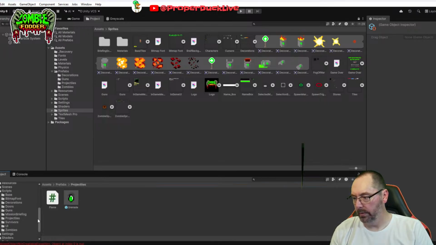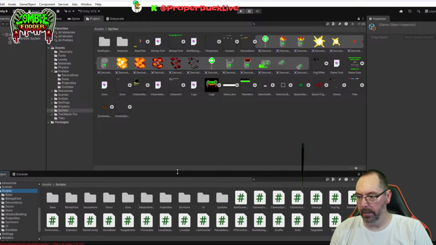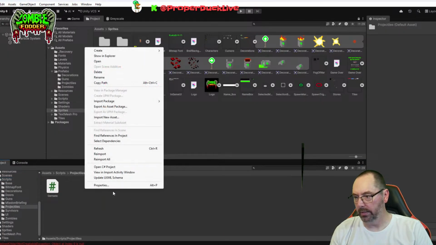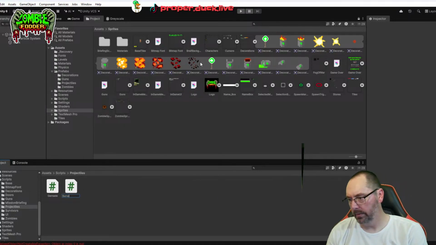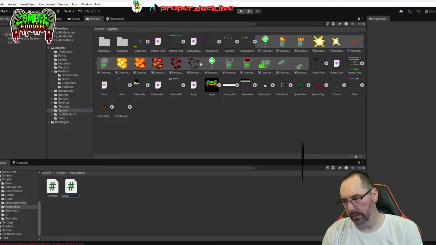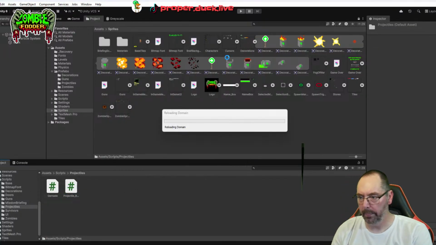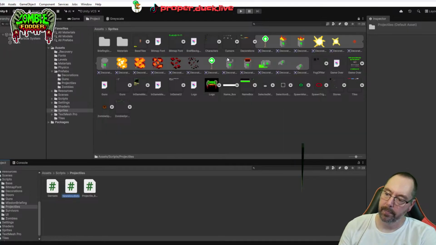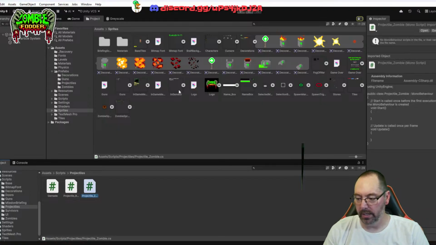It's not even in my own code. I guess it's going to be here in a base unless I do a projectile script folder. This is going to be barrel. Oh, I need to do like, projectile barrel. And while I'm in here, projectile zombie. Projectile vomit.